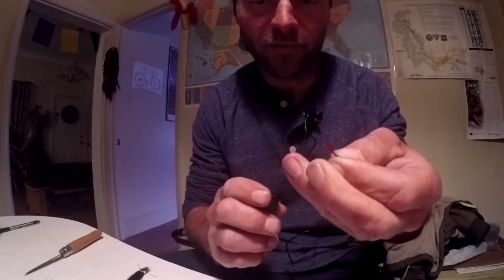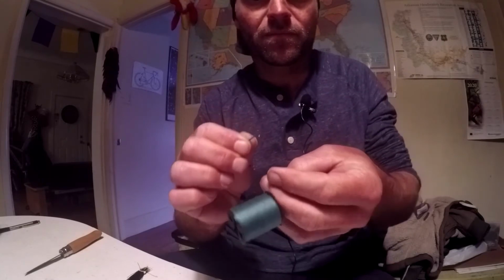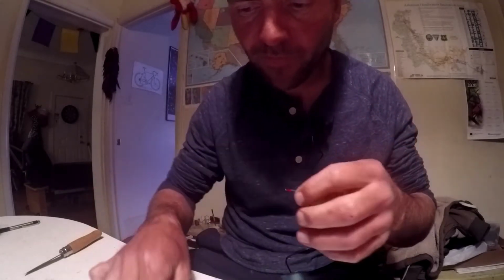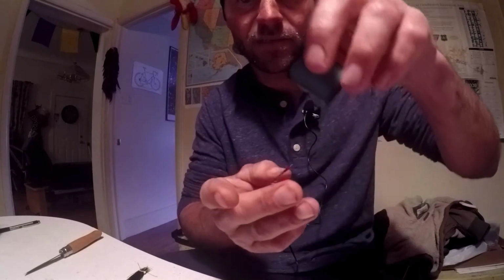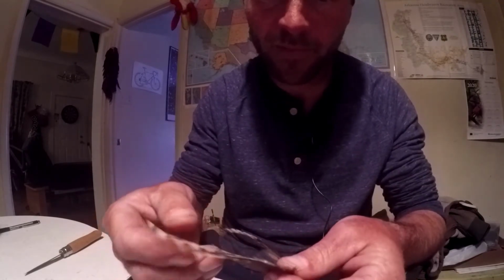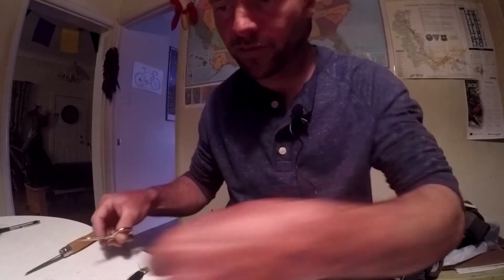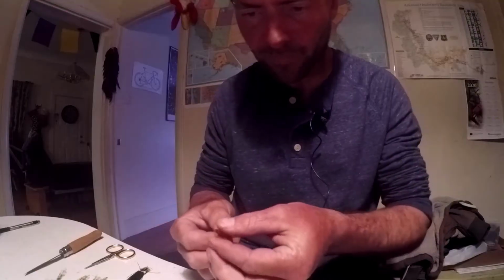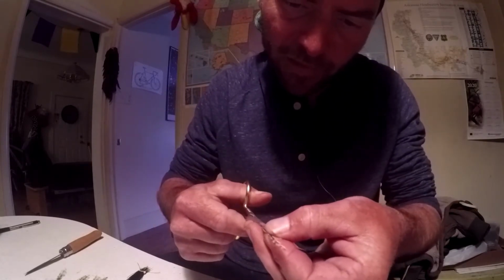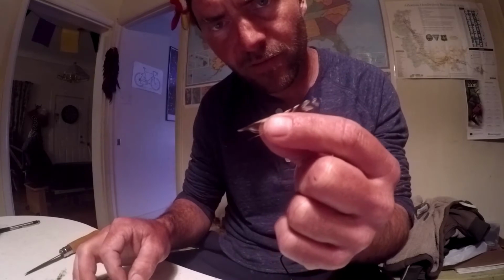Let's go ahead and run a little more thread out. Some people like to give it a little loop in there to kind of hold it tight while you're not messing with it too much. I just dropped it, didn't come undone because it's tied in a knot. Alright, so then we'll grab one of these hackle feathers, using a grizzly. I'm just going to grab just the tip section of that there. We'll go ahead and prepare this like a normal hackle and just trim back just ever so much off the end of that.